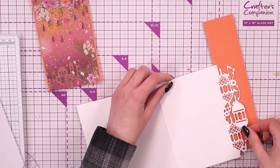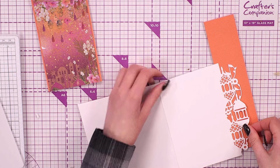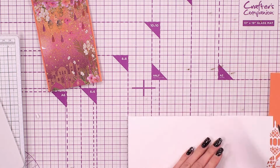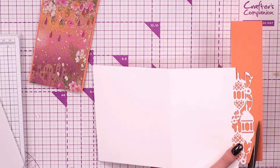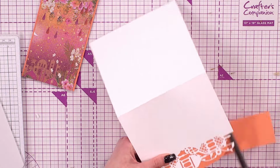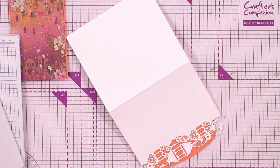So let's just line that up, making sure that they're all covered. There we go. And then let's just take our scissors. I'm going to remove some of the excess cardstock to start with, just so it makes it a little bit more manageable and I'm not fighting with a load of cardstock around the edge to cut that out.